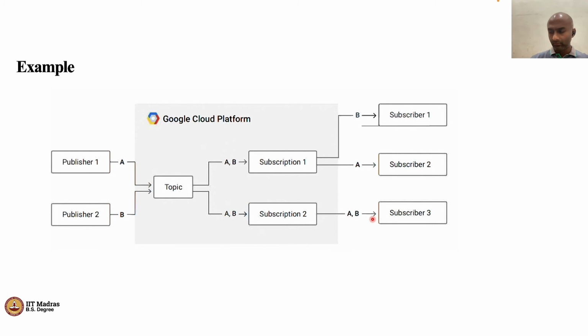let's take a slightly more nuanced example. We spoke about how a topic has publishers and subscribers. You could also have a many-to-many scenario associated with that same topic. So, for instance, you could have two different publishers publishing to the same topic, which has multiple different subscribers, each subscribing on its own to portions of the topic.